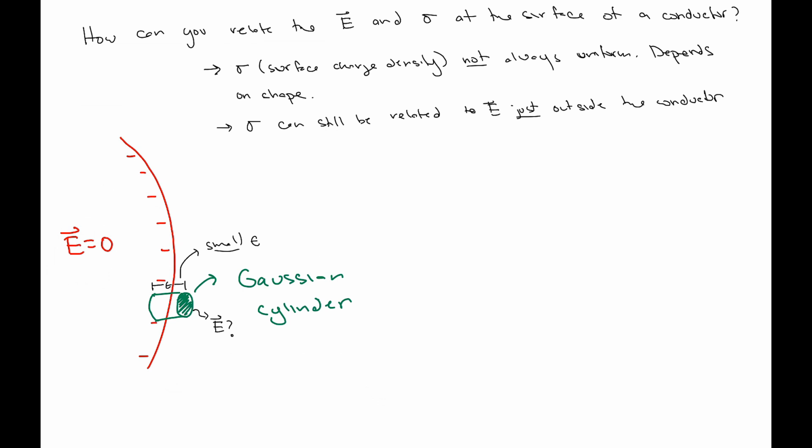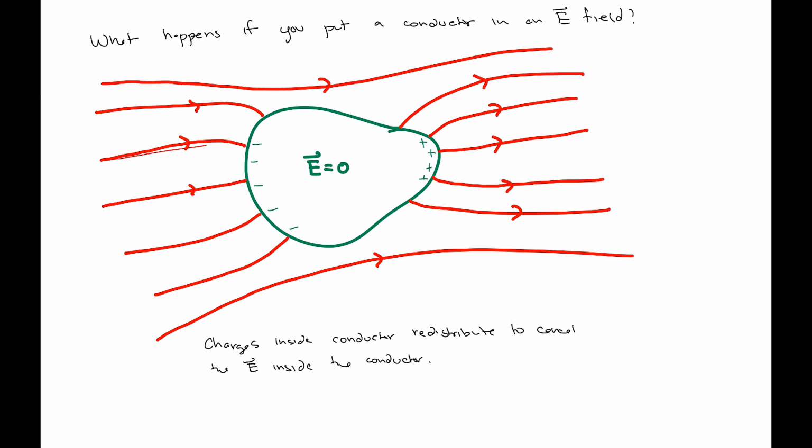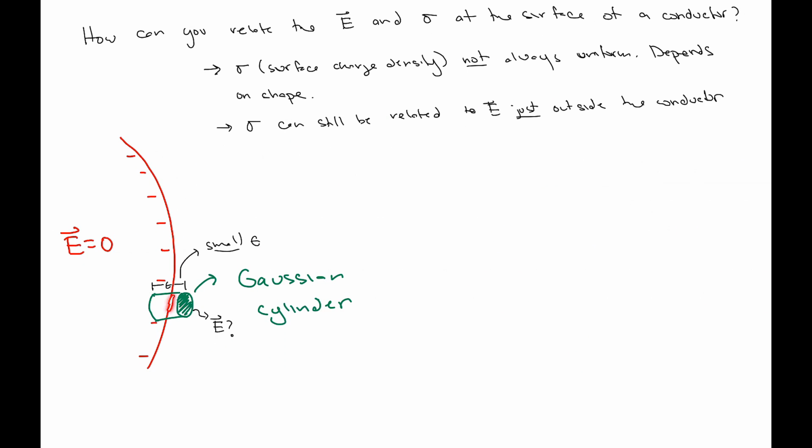So what is the electric field right here, a small epsilon away? If I look back here, the electric field gets pretty complicated if I get far from the surface, because it has contributions from a bunch of little patches of the surface. I want to get so close to the surface where I'm evaluating the field that the conductor is basically flat. So I'm getting really close to the surface of the conductor and figuring out what the field looks like there.